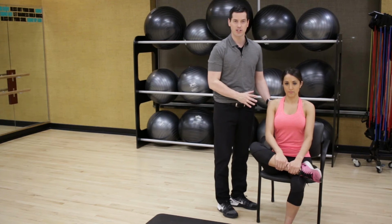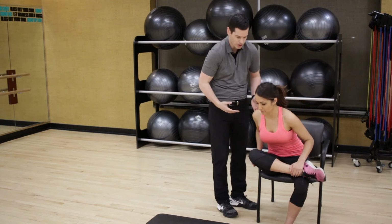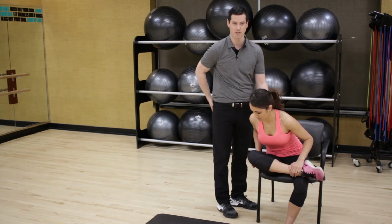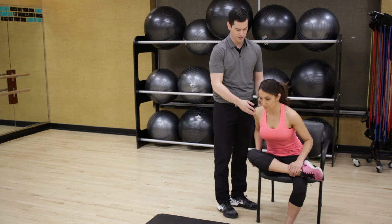Now, the first way I want you to try this is bring your chest with a flat back towards your knees. So don't hunch your shoulders at all. You won't be able to go as far as you think, but enough so you can feel that stretch in your buttock area, in your hip area, or your low back. And then go ahead and return to center.